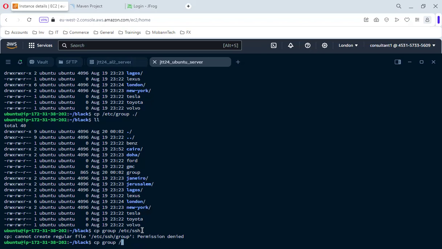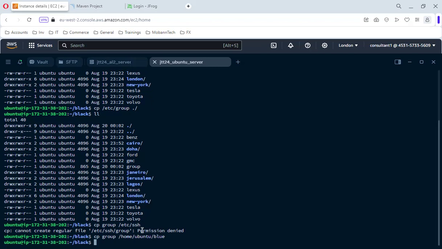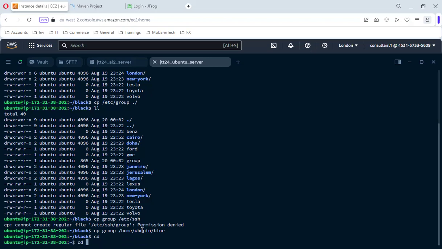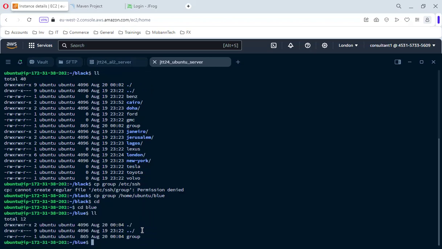We know blue exists inside our user home, so we go to root, home, Ubuntu, blue. And if I cd into blue and list, you see group here.